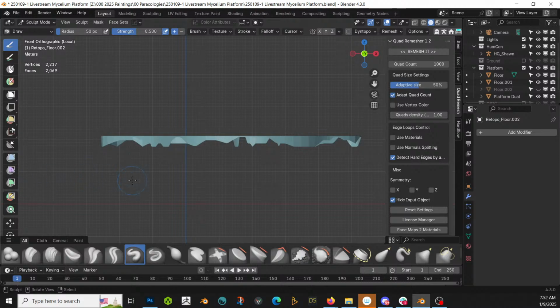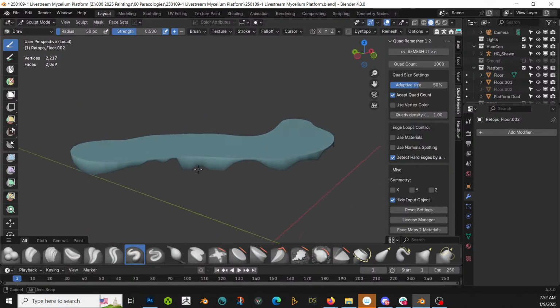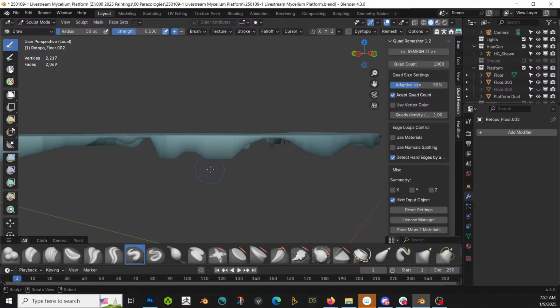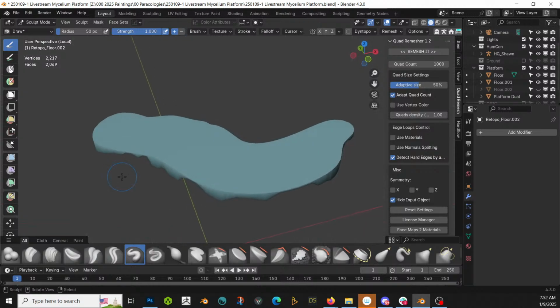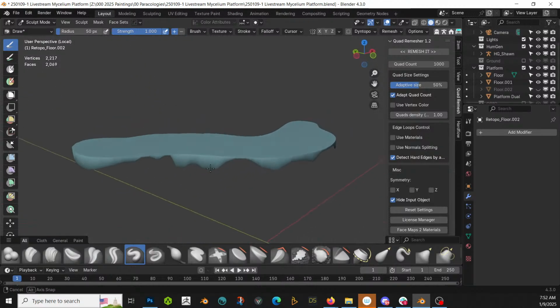I need to figure all this stuff out. But right now, we'll do that. Did that? Oh, strength 100. Right. Okay.